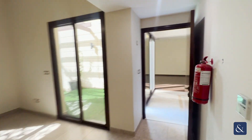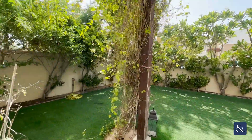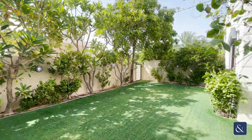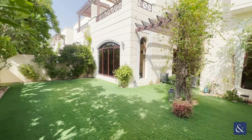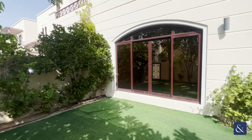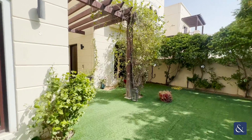We'll head on outside now. Again, all these doors lead to the garden, which is a very, very nice large plot. It is single row also. As you can see, there's a lot of nice garden space, and it's very nice how much privacy you get with the added trees. So if you have got a family, kids, etc., it's very secure. And it's by the security gate too, so it's even fantastic for added security.